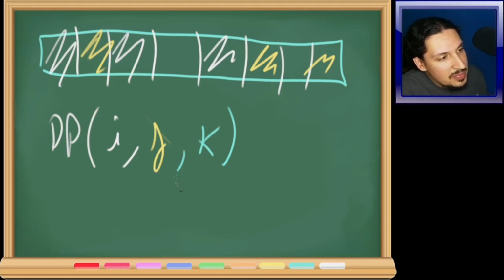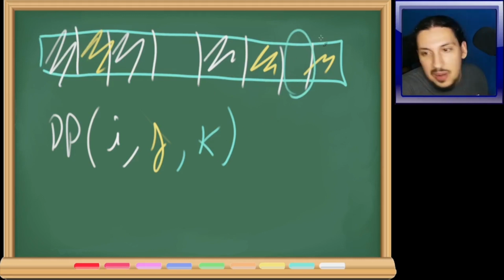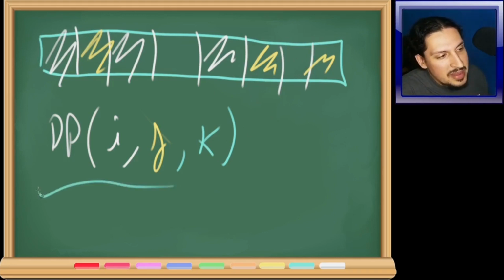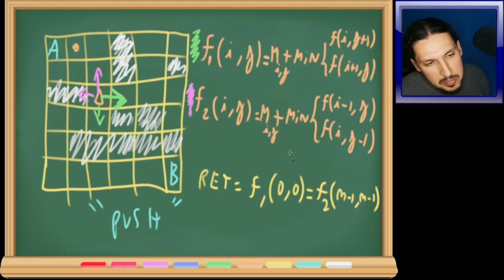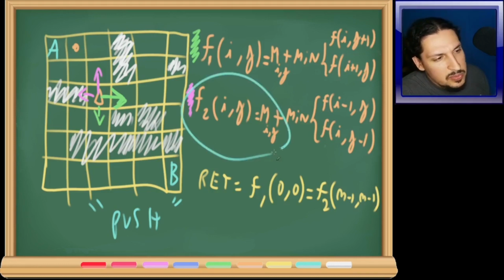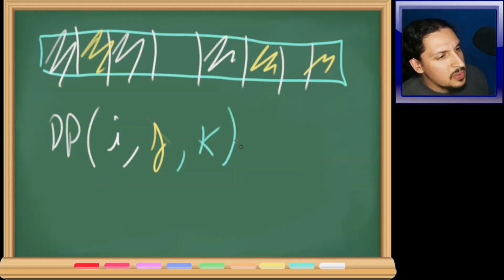If you choose that, this means from the beginning where I didn't put anything and I've grown, and k is the last number that I considered, maybe I put it, maybe I didn't, but this is the last one that I considered. What is the maximum that I can paint? That is a state that is tricky to compute. Well, that corresponds here to something more similar to the f2 way, I think. And it's harder to compute, and it's not so obvious that it works in n cube time. It does, but it's not so obvious.